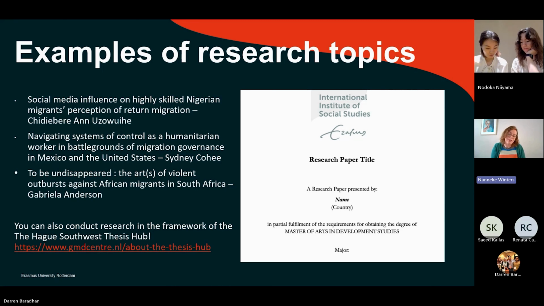There's a possibility to do research around a very specific concern that you already know is relevant for different stakeholders, and that you can also present in a neighborhood, get feedback on from people living in the neighborhood, but also from municipality workers who are active in these neighborhoods. So perhaps it's also nice to know that there are possibilities for doing very locally relevant research as well within the GMD track at ISS.